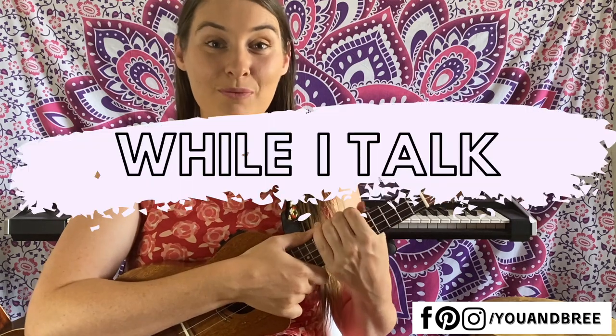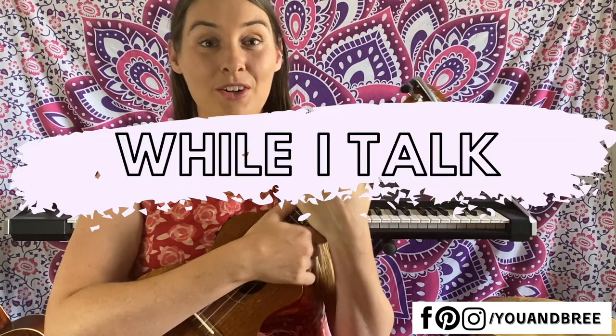So if you can just practice the up and down movement with either your thumb or your thumb and your finger, you can do this while watching TV, just any chance you get holding the ukulele. It might not feel natural yet, and that's okay. It will get there. When I'm strumming the island strum, it's going to just look like my hand is going up and down all the time. And that's because it is.